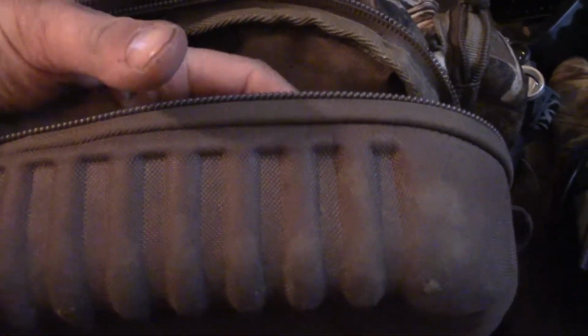And it's really roomy. Cool thing about this, we had a hunt late season where I was wading through belly deep water. Forgot to zip this thing up. Water poured in here, and the stuff in the bottom of my pack on this side didn't get wet. So this compartment was just full of water, and the stuff here didn't get wet. So very good waterproof pack.